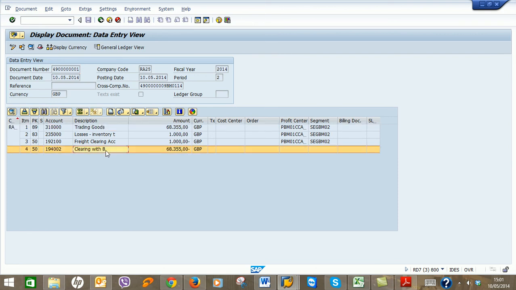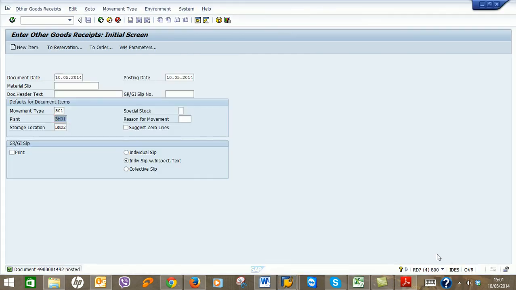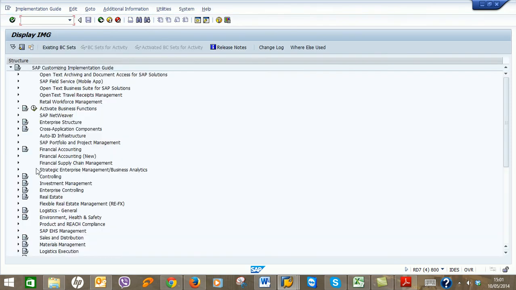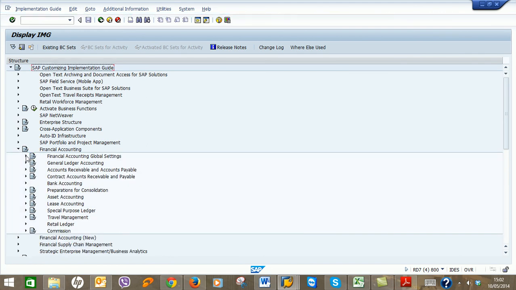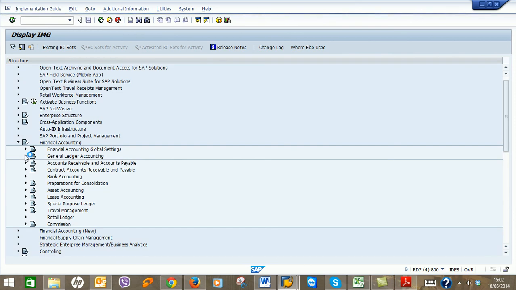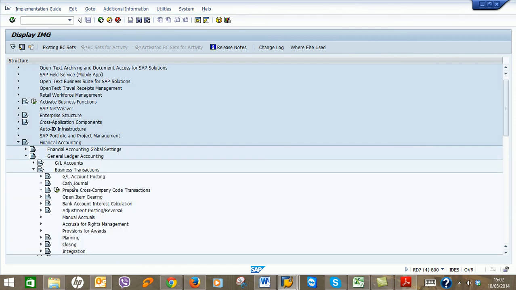Now when you do the customization you have to configure the clearing company codes, and in order to do that you will go to SPRO, SAP reference IMG, and click on financial accounting, general ledger accounting, business transactions, and you have the option prepare cross company code transactions.